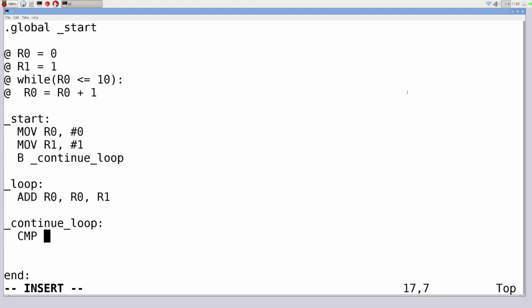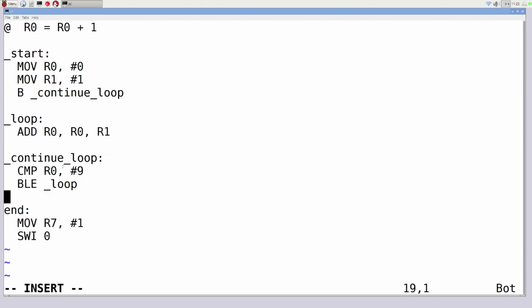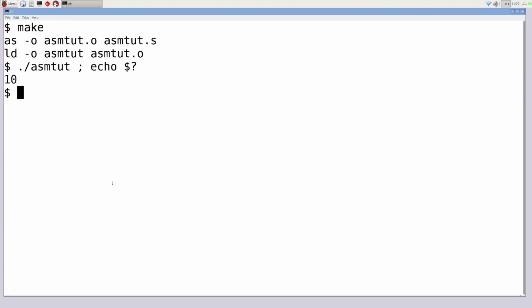Here we'll do a comparison, which is just a subtraction. So we're going to subtract from R0 the value of 9. Then we want to check if it's less than or equal to, meaning if the value inside of register 0 is less than or equal to 9. And if so, we're going to jump back to loop, and then we're going to add or increment the value inside of register 0. We're going to continue doing that over and over again until we reach a point in which the value stored in register 0 is greater than the value of 9. So we're doing exactly the same thing there that we did right here. And if you look at it, you can see that both of those are quite similar. And we have that value stored inside of there, and if we execute this, then we should be able to come out here and get a final value of 10. And if we make that and then run it, you can see that's indeed what we did. So there's a really simple loop just to get you used to loops.